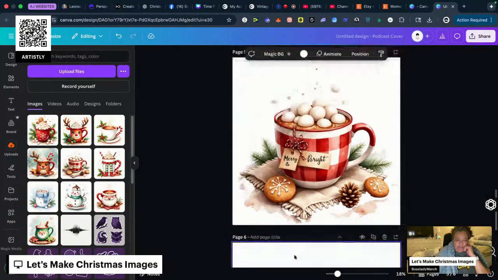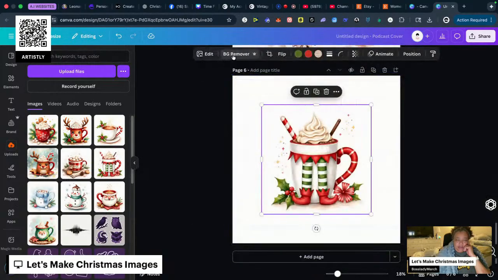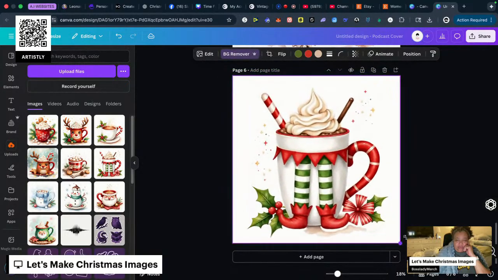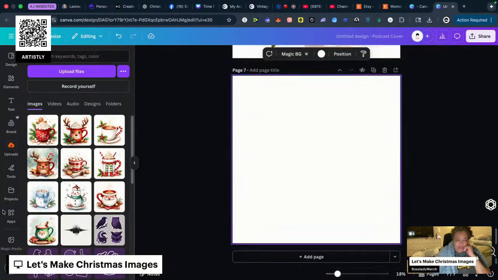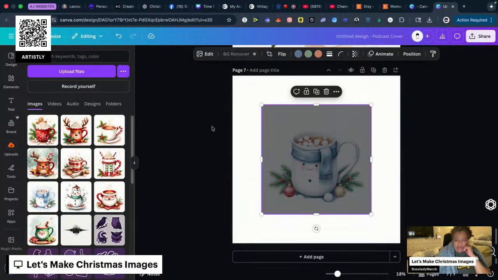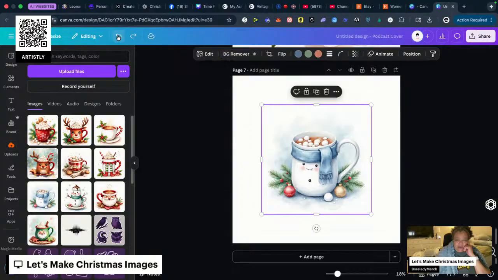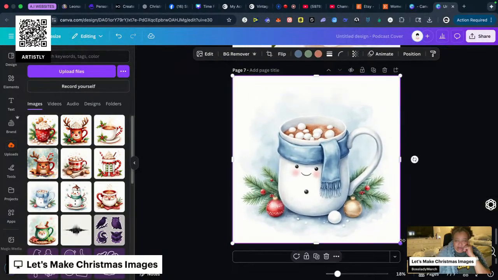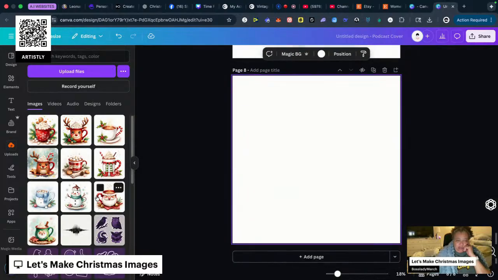And then next. And then next one. Now, if it has this kind of background, it might remove or it might stay. See how it removes? We don't want it to remove because we like it. So we're going to leave that one without a background remove.